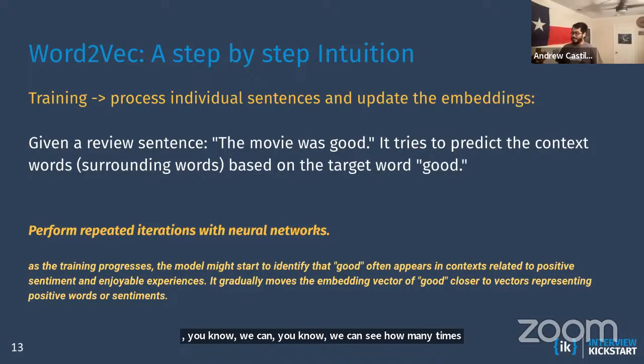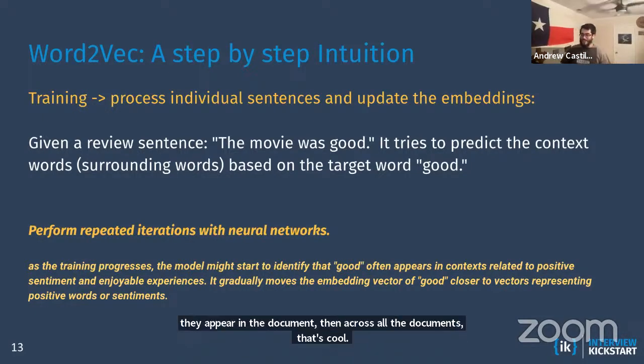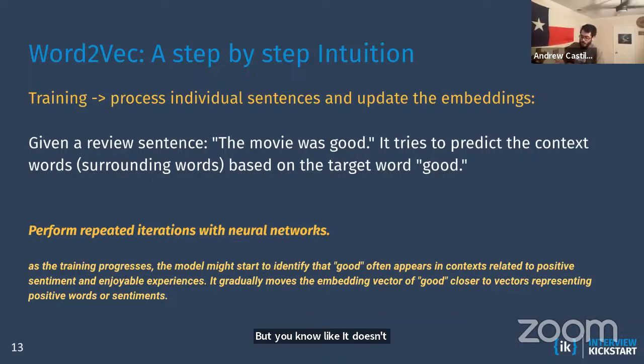But it doesn't always tell you everything, because you want to understand statistical co-word occurrences. Sometimes words can appear very close to each other that are important, but sometimes they can appear far apart and still be important. So this is where the more advanced topics came in with neural networks, and this idea of word2vec.